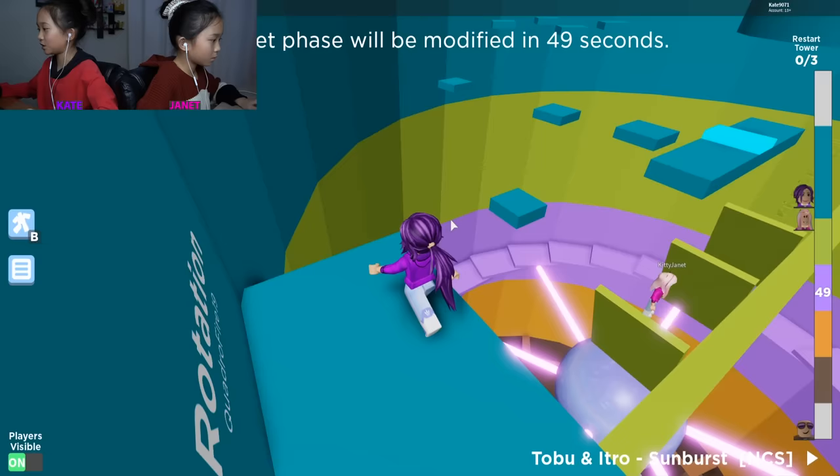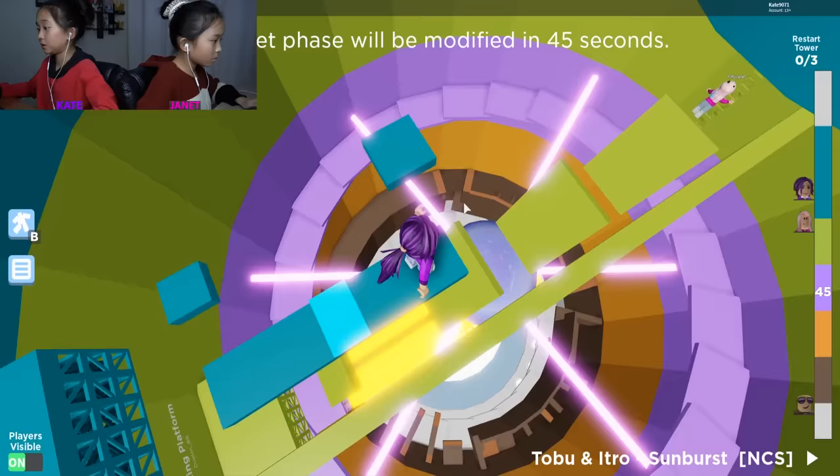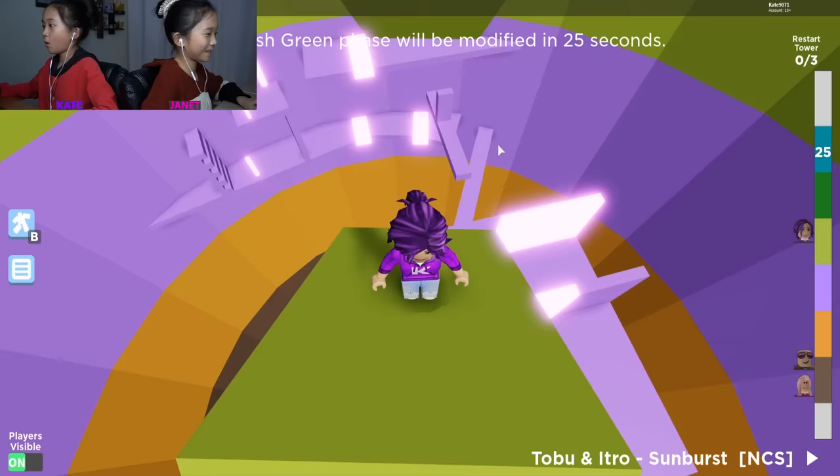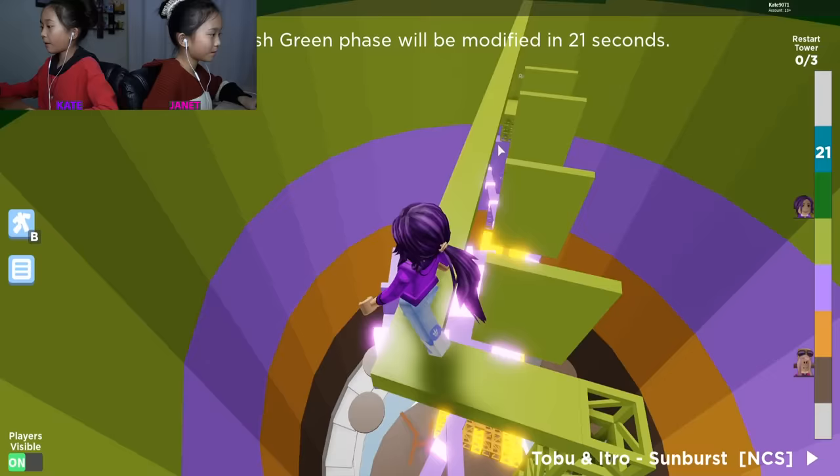Oh my god, I almost fell on the first jump. Oh, I made green, yes. No! I fell to the very bottom, and I was in blue, and I was... My dead body landed on the stairs that go fast, and I just kept going up the stairs. Yes! Yes! Can I make it to the dark green one?